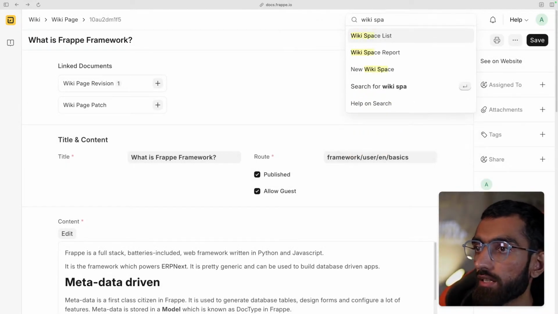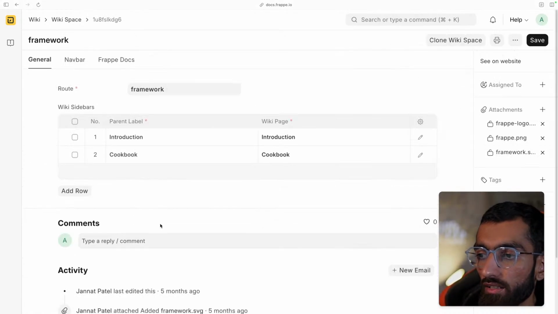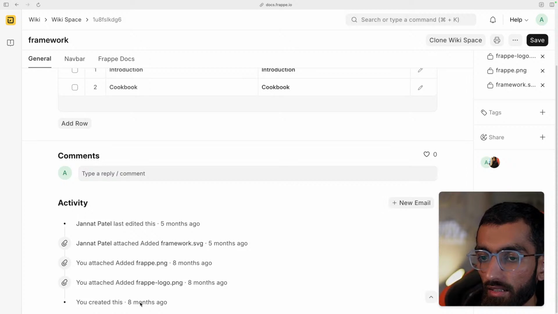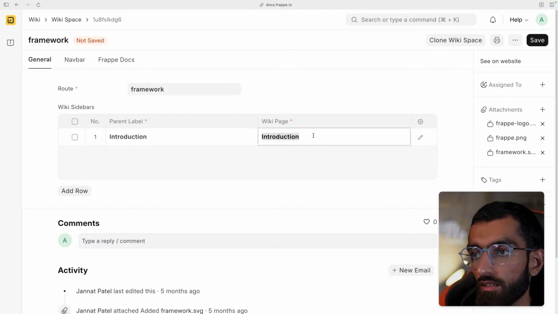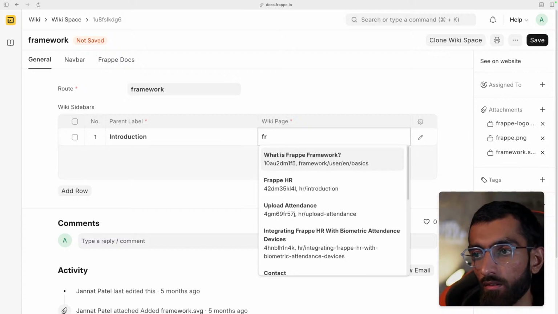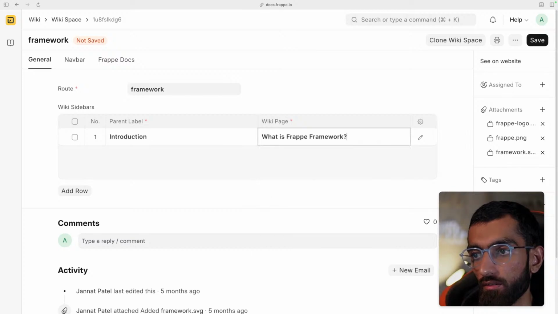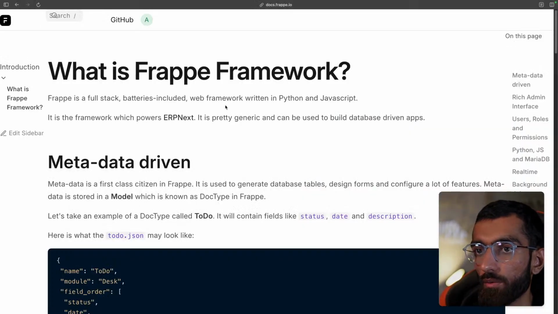Wiki space. Insights everywhere. So framework also, I think I had created it. Administrator had created it. It's fine. So let's delete this. This will become what is Frappe framework? Okay. So now let's see it on website.